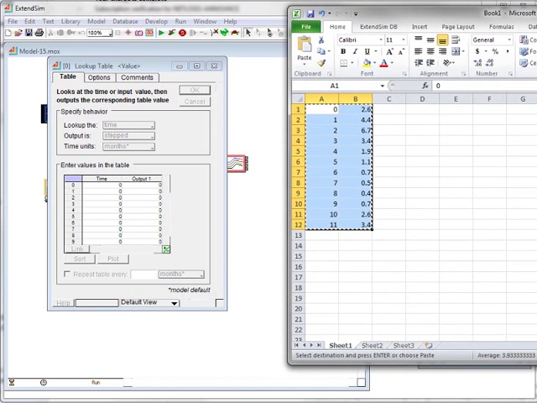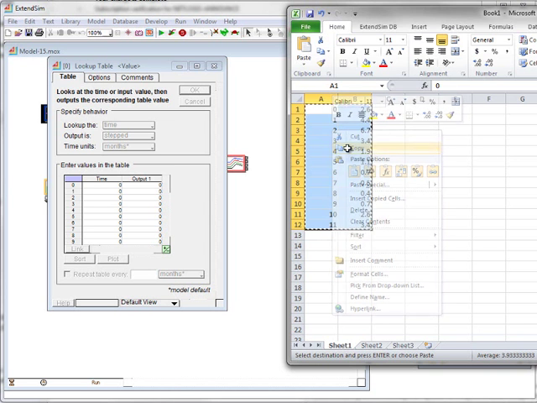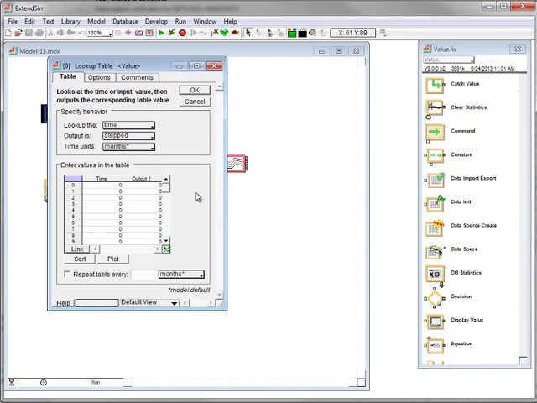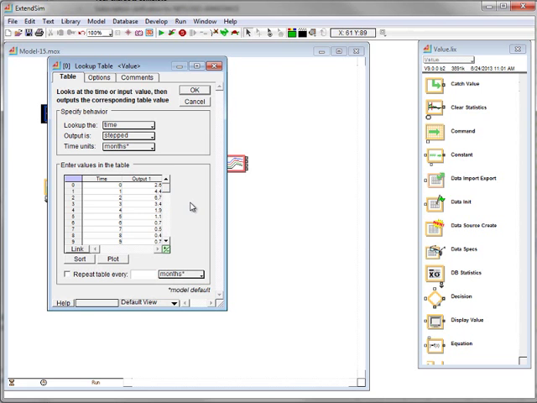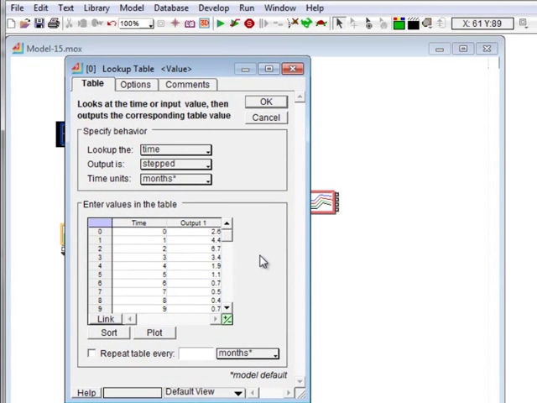Now, I could enter all that data manually, but I'm a little lazy. I've already got it in Excel, so I'm just going to copy it from Excel, and this is not part of the tutorial, but I'm saving myself and all of us a little bit of time here. So I've copied that in Excel. If I select the table, then I paste this. There's my information. I could also paste link this, which is pretty neat. That means if it changes in Excel, it automatically changes in ExtendSim and vice versa, so the two files are linked. But I've just done a straight copy-paste.